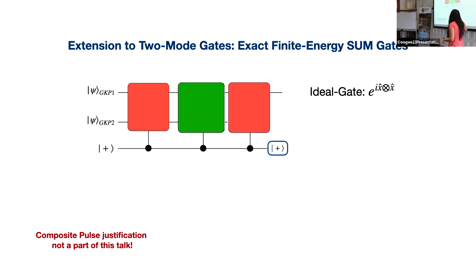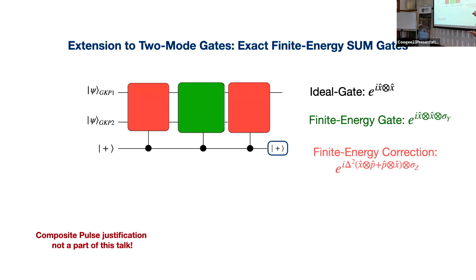So here, I derived the circuit the same way that SPS was derived, and I can actually justify this using my composite pulse argument also. But I'll just show you the circuit here. The circuit essentially is you apply e to the i x tensor sigma y. Introducing the qubit brings you the periodicity you needed, because you transfer that 2 root pi factor as a 2 pi phase on your qubit, and the rotations are periodic in 2 pi, right? So that's the sense of bringing the qubit in here. And then the correction you need looks something of this sort. The delta squared is basically decided by your envelope size. This operation is small, when I say small, it's faster to do. And the green one is the larger gate.